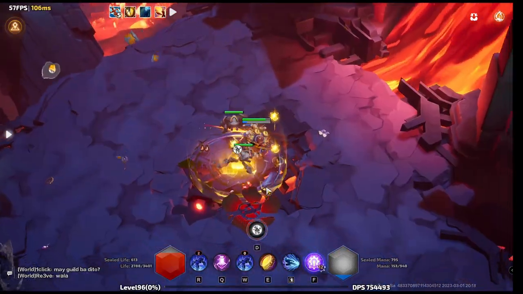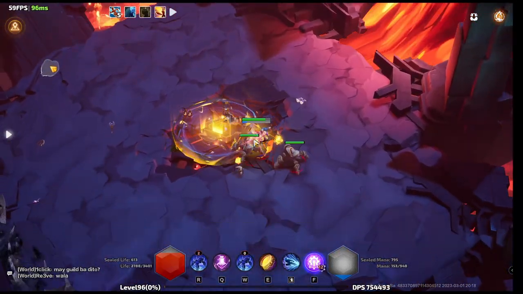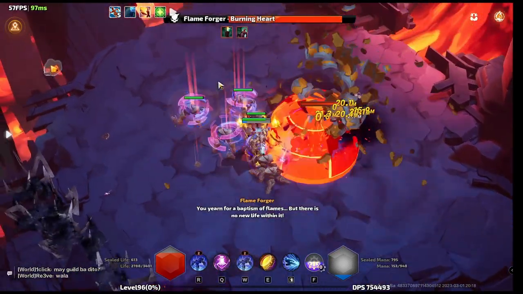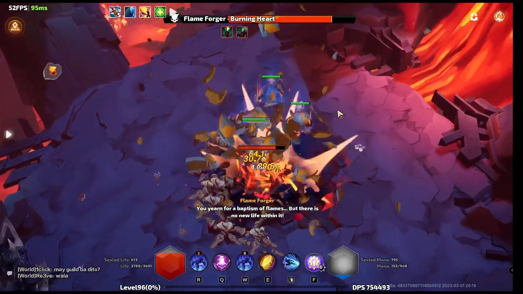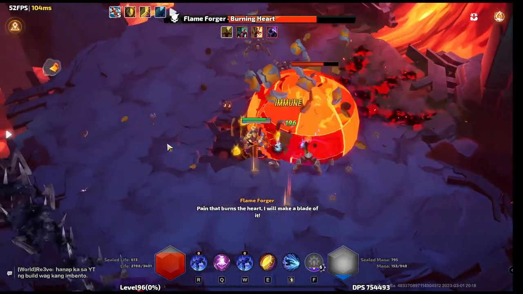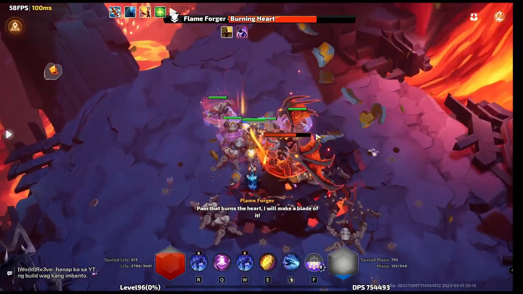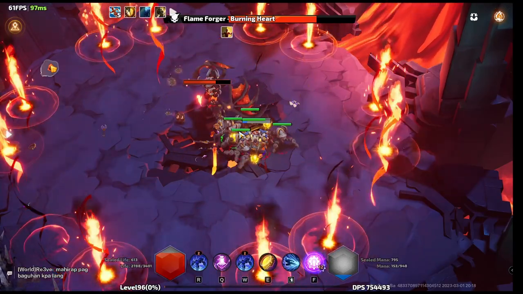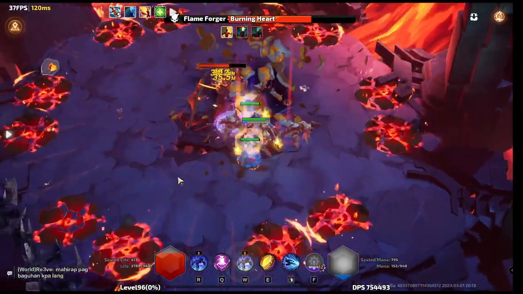Alright, we had another Flame Elementium drop. That's pretty good. So 2 FE from this on a 15 FE budget. Boss has taken a bit of a beating compared to my endgame budget.